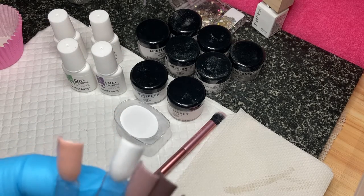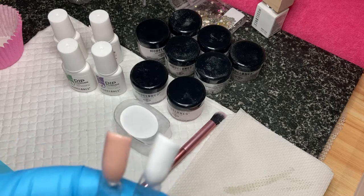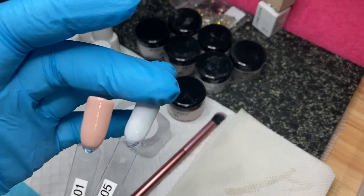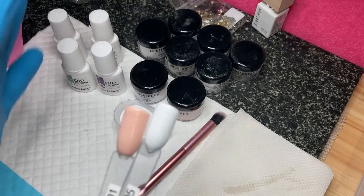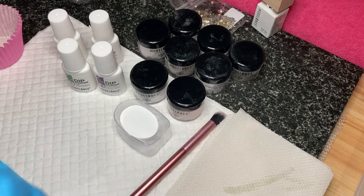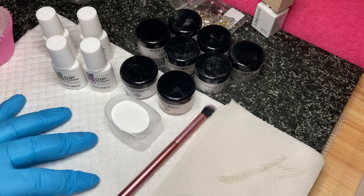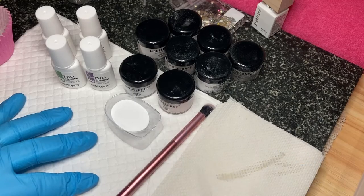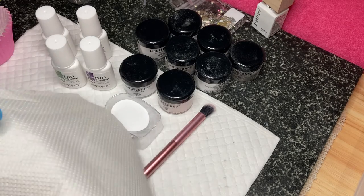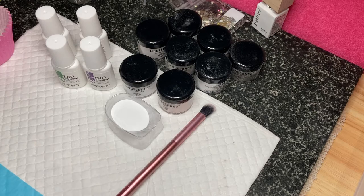What shall I do those two? I'll show you with these French by dipping the end, an ombre type French, and I'll probably do some colour block. So what I've got ready is a piece of kitchen roll, a clean bit because I've been playing on there, just in case I want to wipe my brush at any point.